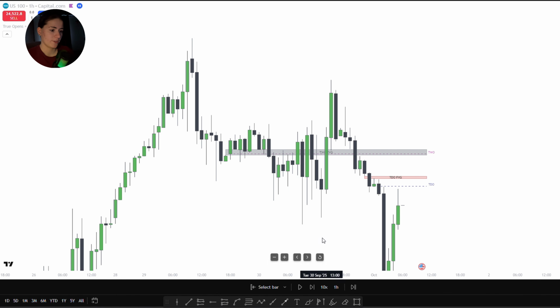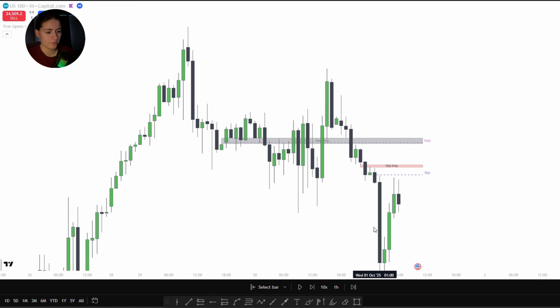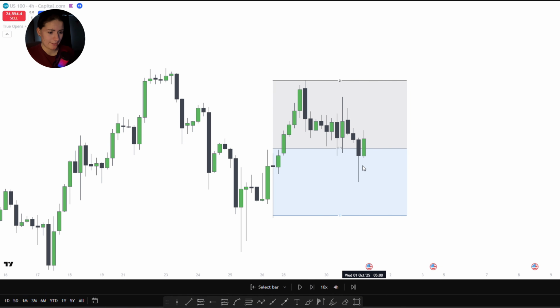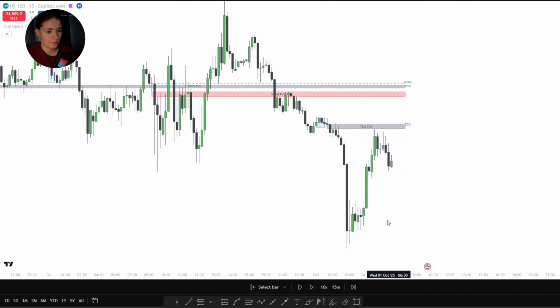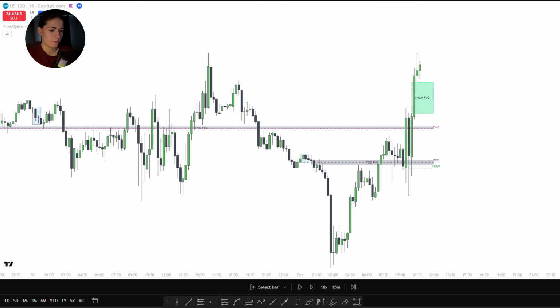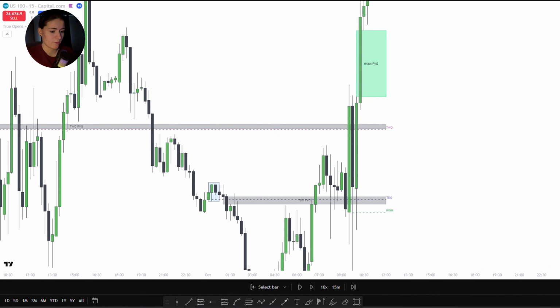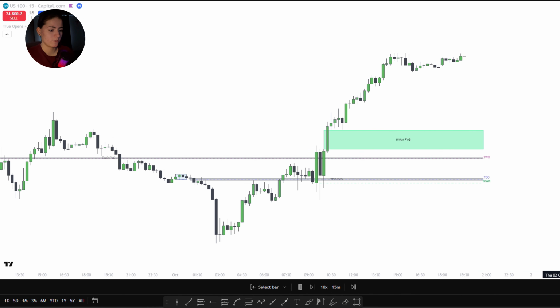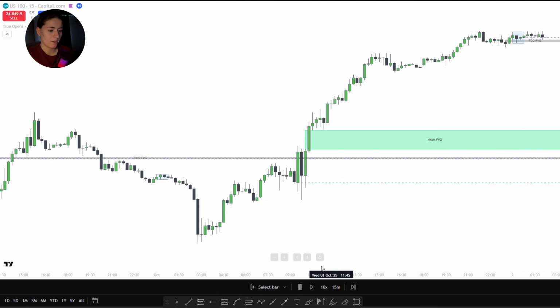After a period of ranging behavior, we see a break to the downside, indicating a temporary shift in the market structure. However, when we switch to a higher time frame, it becomes clear that price has entered the discount zone, an area where buyers typically become more active, seeking volume increase. From that zone, price begins to reverse to the upside, showing a clear bullish reaction. During this reversal, the true weekly open fair value gap is broken, confirming a change in momentum. Following the break, price retests the fair value gap level, reacting sharply to it before continuing higher. This strong reaction demonstrates the importance of this level as a point of interest.